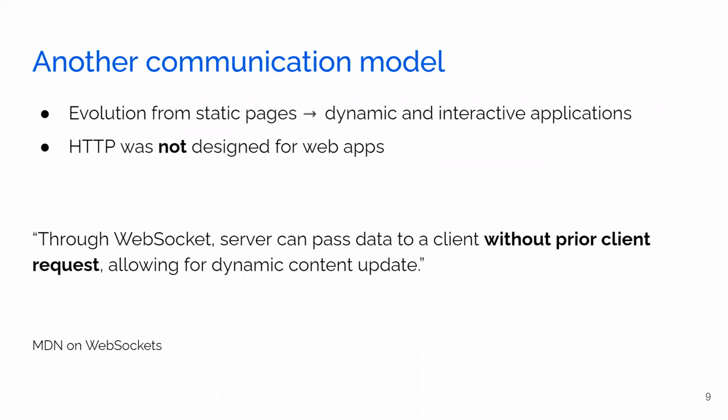So to recap a little, in the past few decades, we've seen an evolution from hypertext documents and web pages to dynamic and interactive web applications. HTTP was not designed for web apps. HTTP was designed with simplicity in mind, and the metadata overhead I just mentioned makes it a less than ideal choice for real-time communication. So to improve the performance of our application and the user experience, we want another model of communication, where the server can pass data to a client without prior client request. This is made possible by WebSockets.